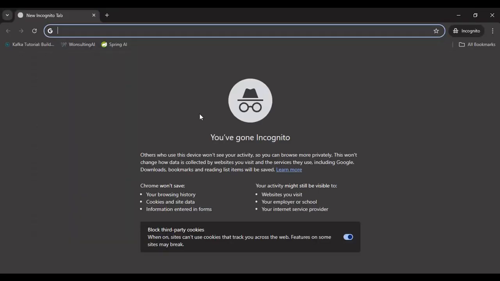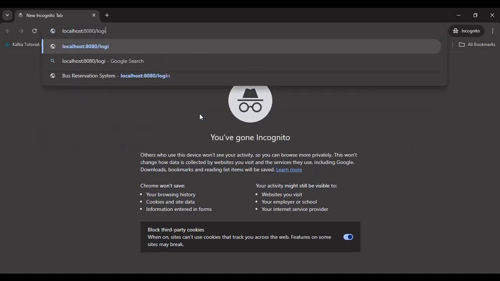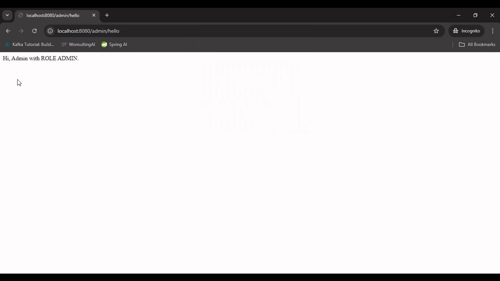In the same way, if I go to the incognito window again and say localhost 8080 slash admin slash hello, right, and if I give the credentials admin and admin123, the access is provided. Hi admin with the role admin, right.